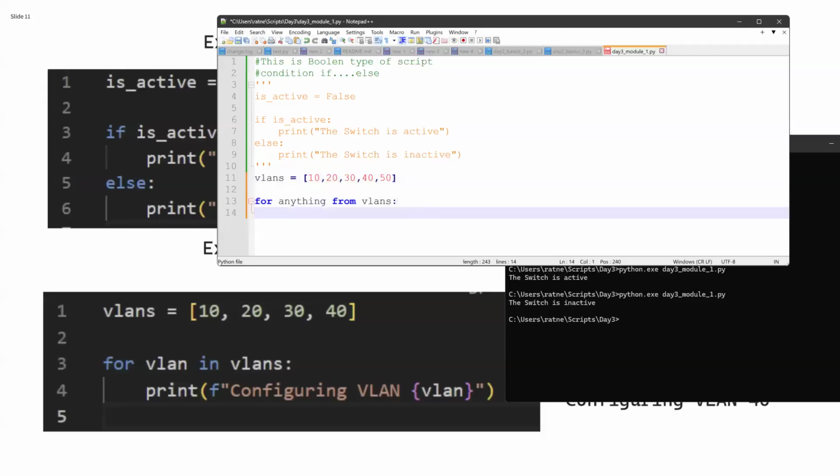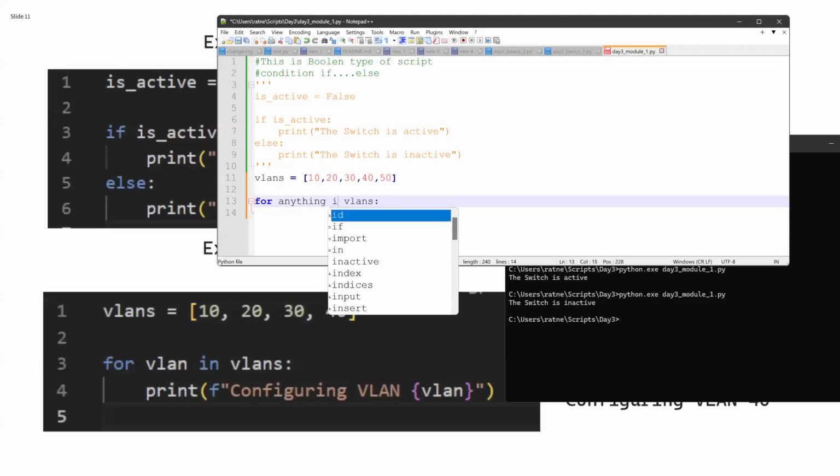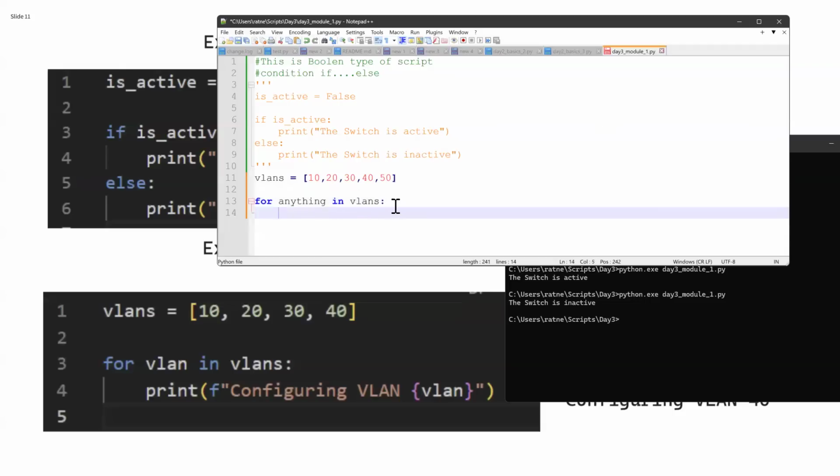But what we want, not only to read, but to print it as well. So next I can use a print statement, right? What do we want to print?